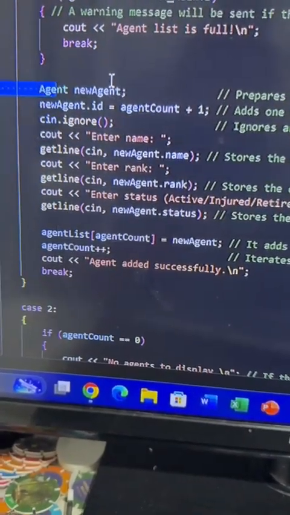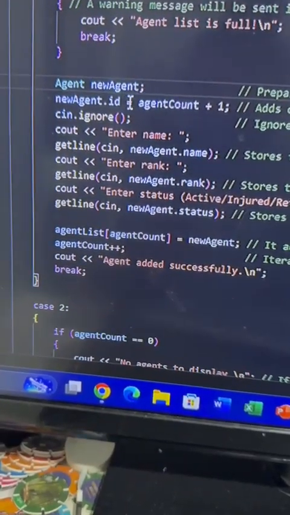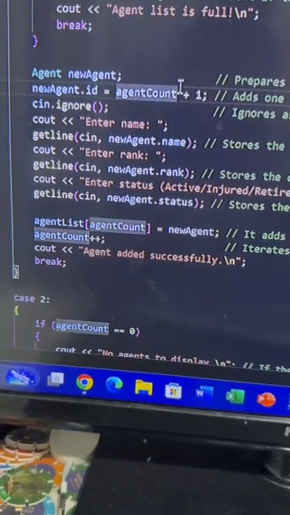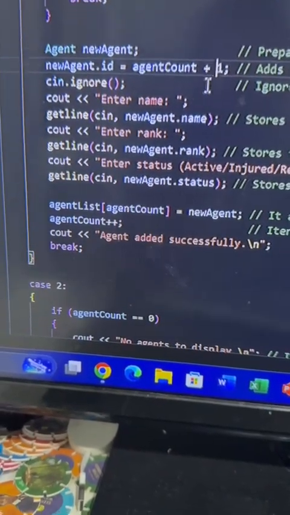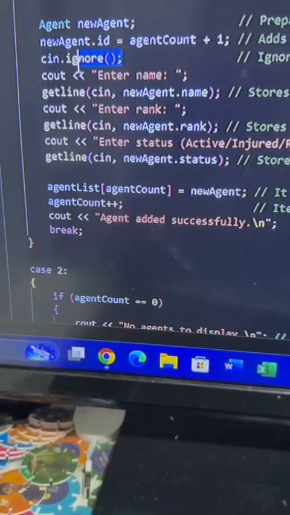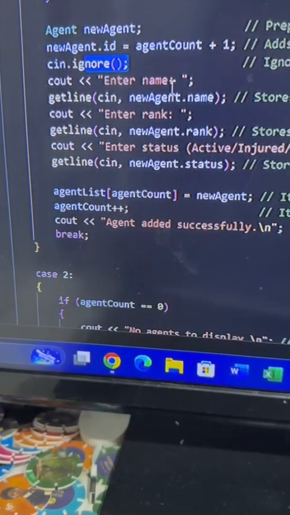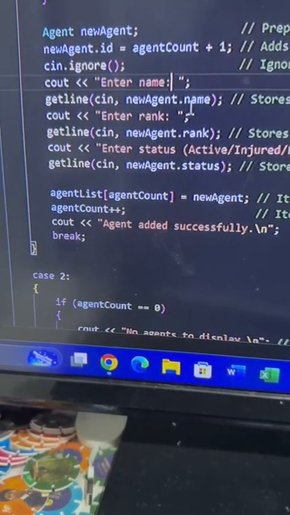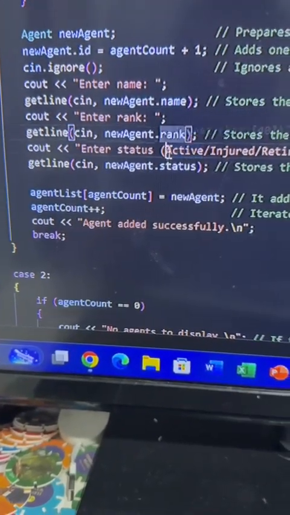this agent new prepares an empty agent structure to fill in with data. This one iterates the agent count to track the agents. This just ignores any extra characters. You enter your name, this stores the data, you enter the rank, stores the data, you enter the status.